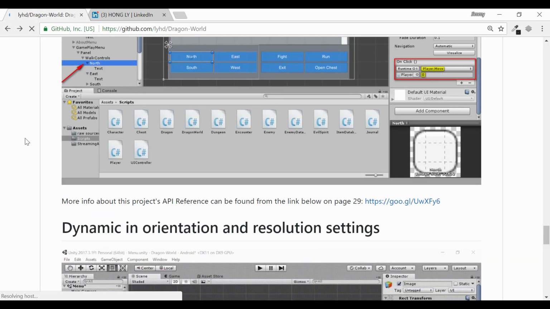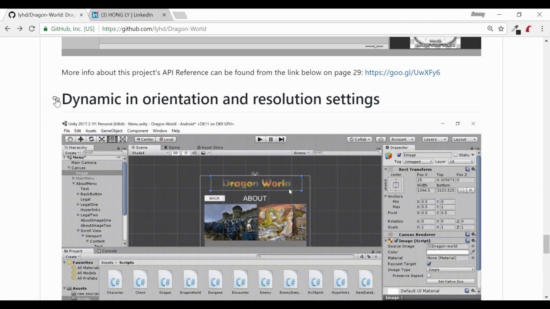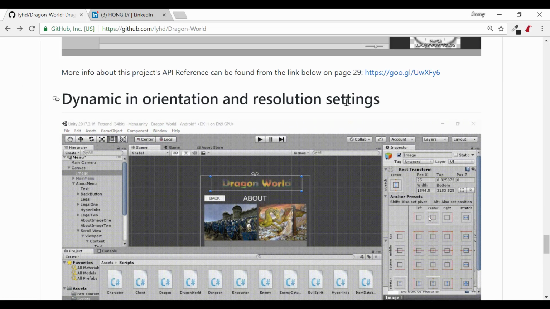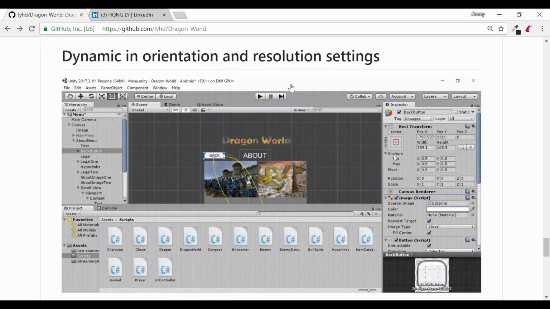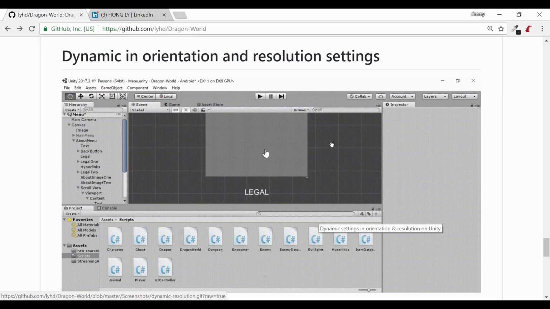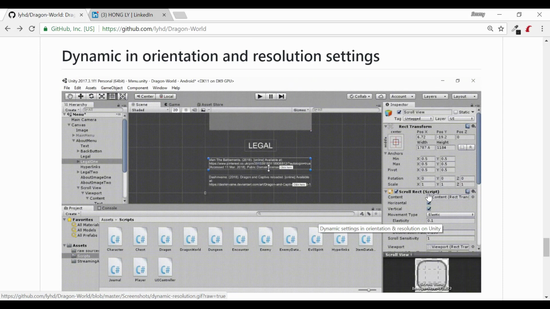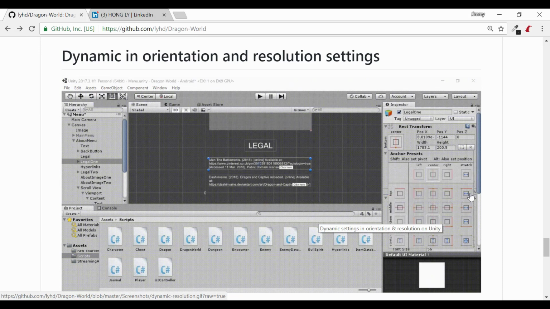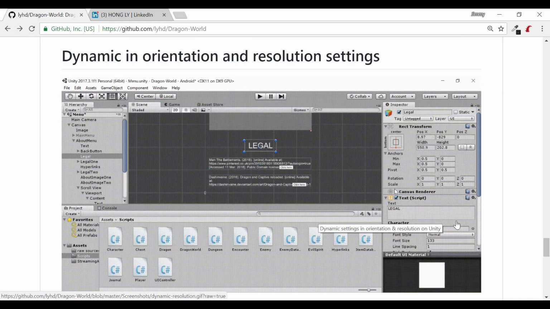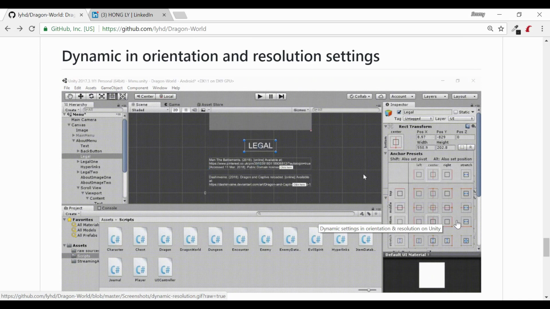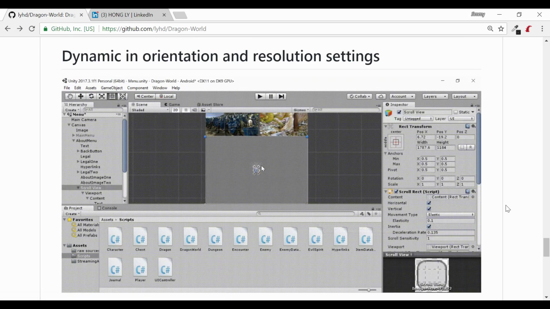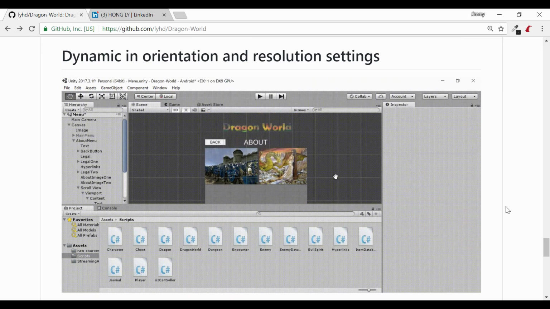Now let me go back, and you can also see the dynamic orientation and resolution setting. I use the GIF image file to show you how to set the different screen sizes for orientation and resolution.